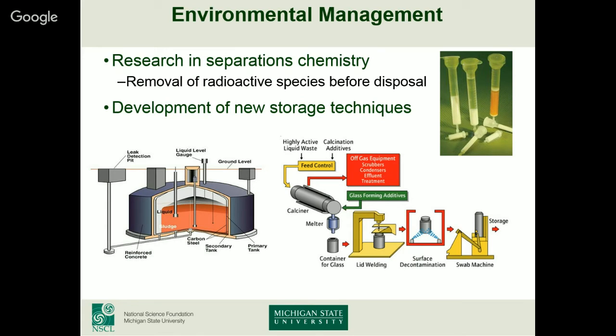Another way that they're starting to dispose of radioactive material is through the process of vitrification, which is turning it into a glass. They try to separate out first as much of the radioactive material as possible, and then they form a glass with that radioactive material. So the whole glass is radioactive, and that whole thing needs to be stored as such, but because it's a solid, it's much less likely to leak into the environment. However, it's not impossible for it to leak in some way if it undergoes a chemical reaction, and so a lot of research is being done on how the glass will react with real environmental conditions so that we can store it appropriately and it won't contaminate the environment.